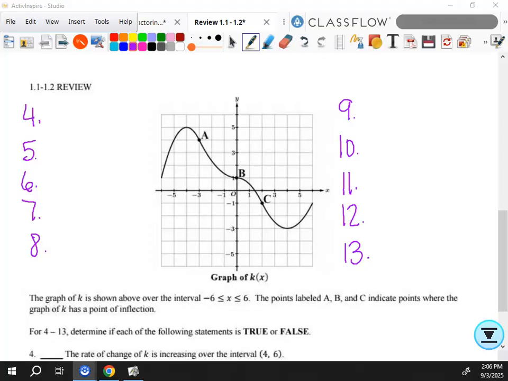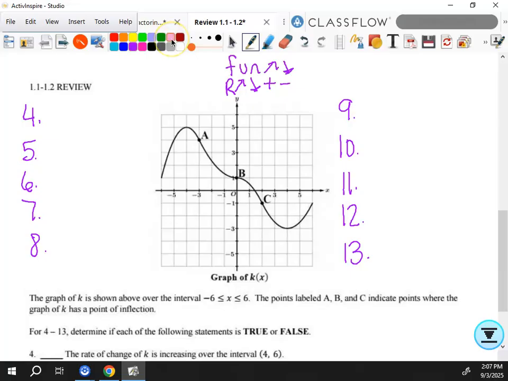When we look at number 4, it says the rate of change of K is increasing over this interval. All right, so if I'm talking about the rate of change, what should I have written down? Fun chart, exactly. So yesterday, as we did that other activity, there were some groups along the way throughout the day that were struggling through without a fun chart in sight. Now, can you answer these questions without a fun chart? Yes, but does the fun chart help you make sure you're on the right track and looking at the right thing? I think so, very much so. But you also have to know how to use it correctly.